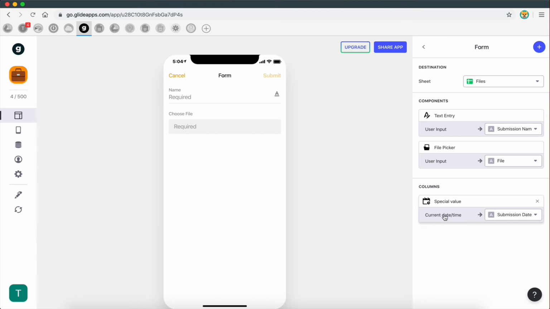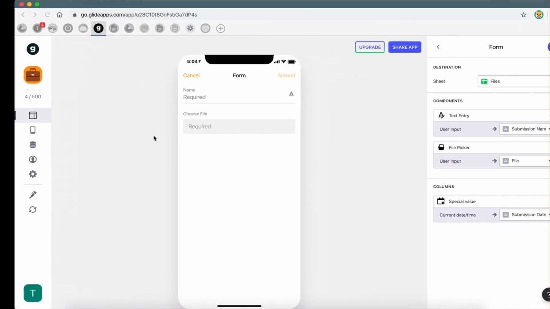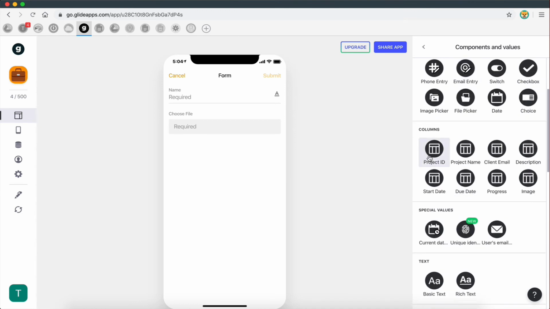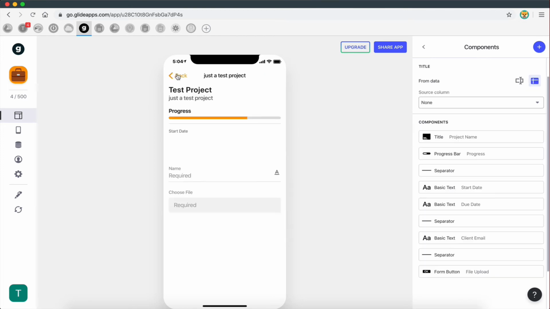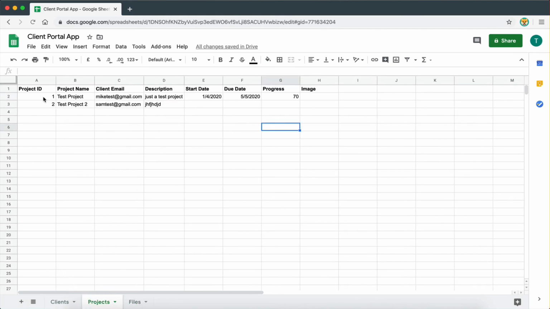We also want a project ID, but the project ID, guys, is actually going to be the project ID from the current column. This is a little bit confusing, so let me explain what I mean. Right here, we have pulled in the data for this specific project. However, on our table here, every project has a unique ID. You're going to be entering this manually, because you as the business owner are going to be manually creating these projects.